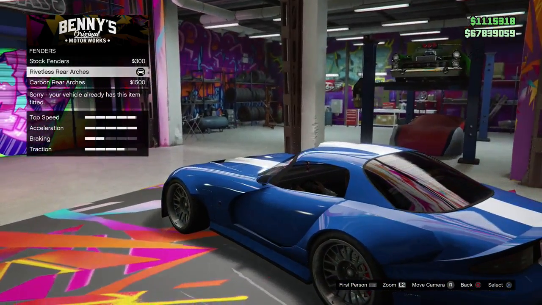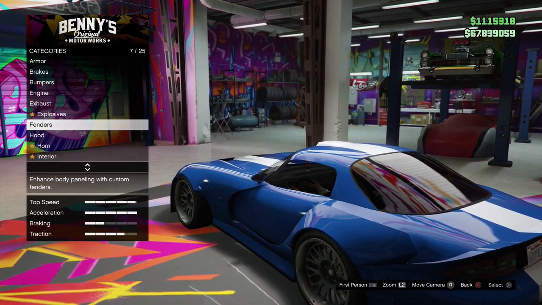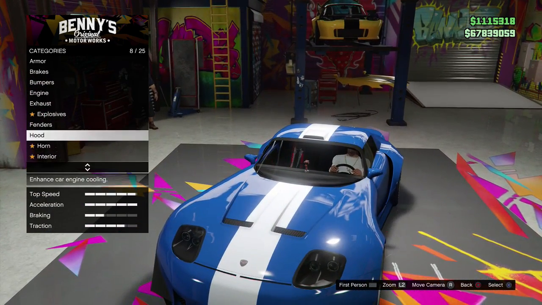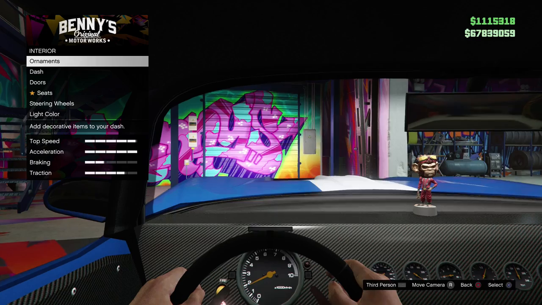Fenders we're going to keep as rivetless rear arches, so we're not going to make any changes there. For the hood, we're going to keep that as stock hood. For the horn, I think we're going to do nothing.